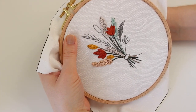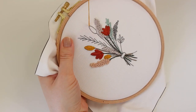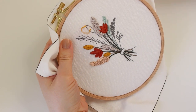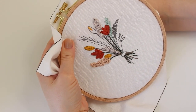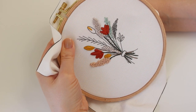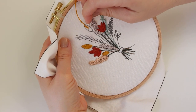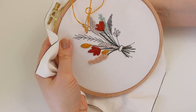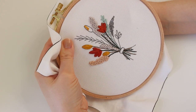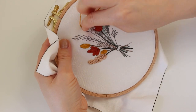So you're taking your thread through the fabric on the top of this flower and reach for the middle. Now I'm going from the right side of the stitch I just made, over it to the left side of the stitch I made. Now I'm going to do the same thing the opposite way, from left to right.